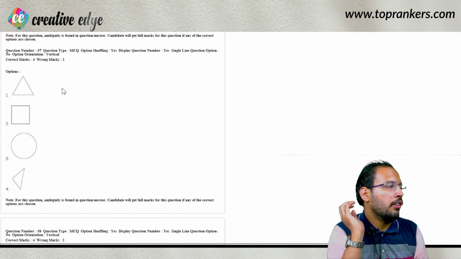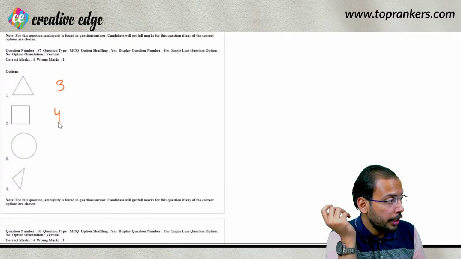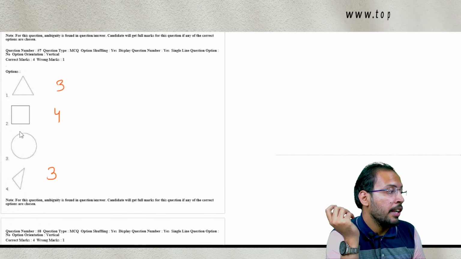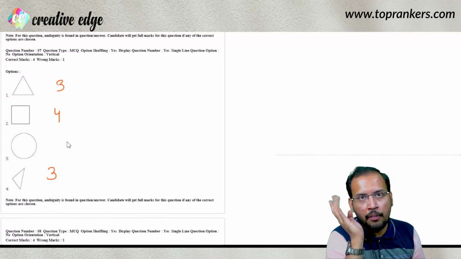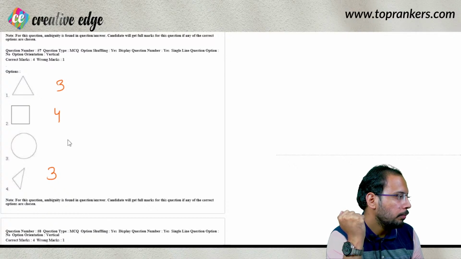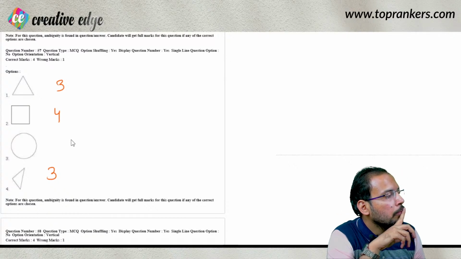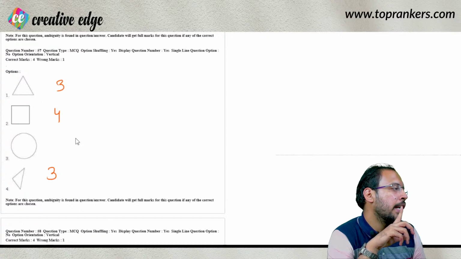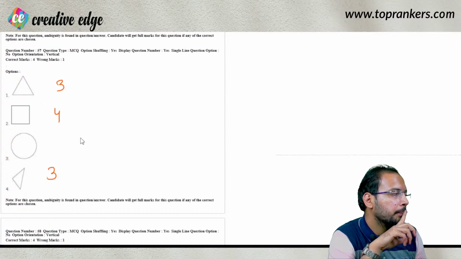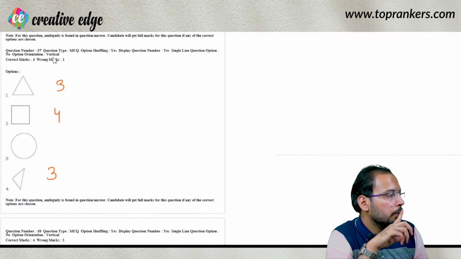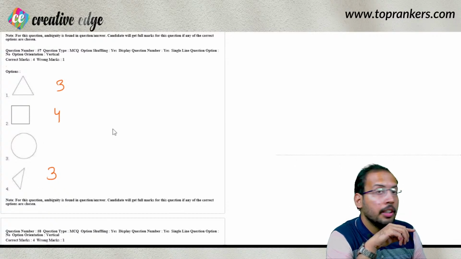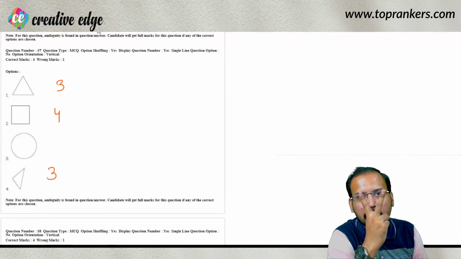Another one, I have 3 vertices, I have 4 vertices, I have 3 vertices, and in a circle I have no vertex at all. But one logic behind that could be, okay, one of the notes has been given in this question as well, because there are 2 logics that are getting followed.